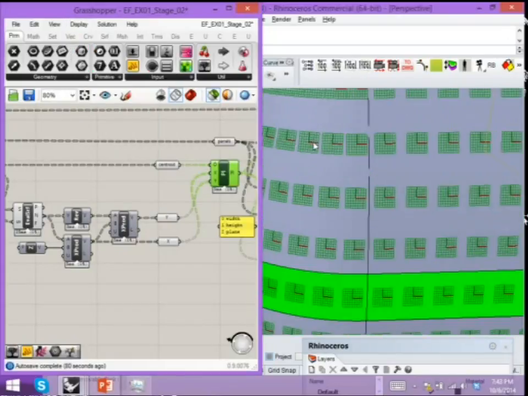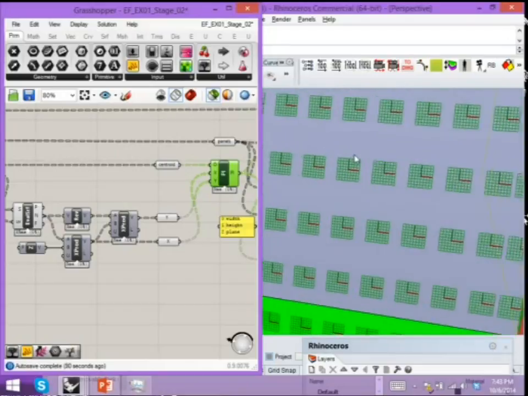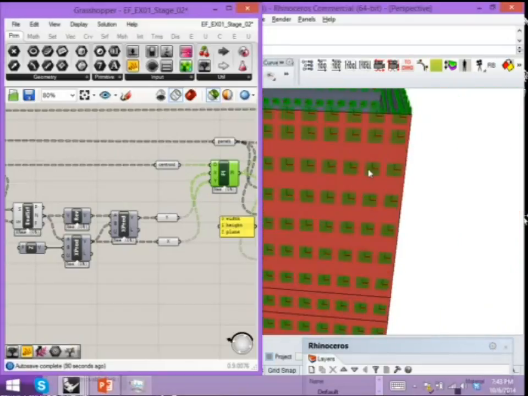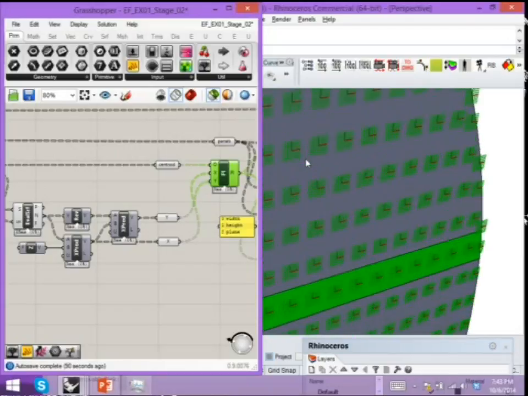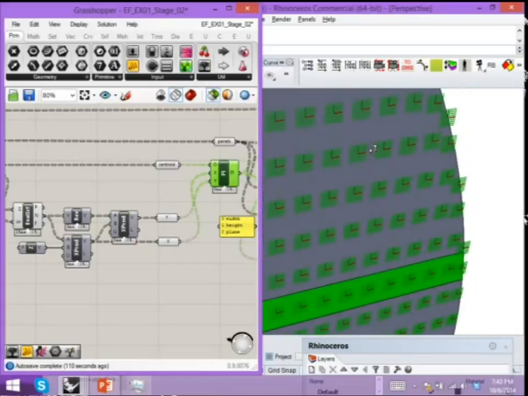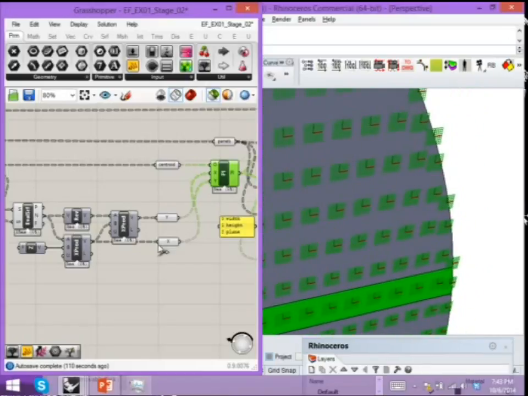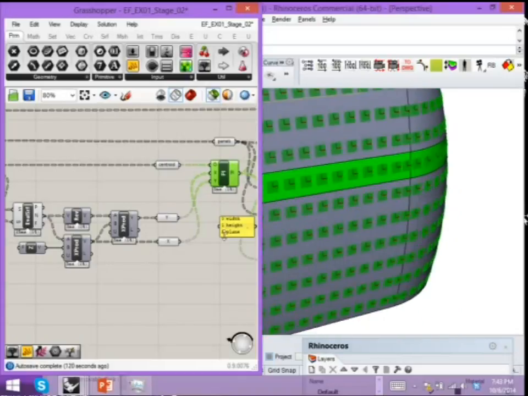So now the x-axis of these planes is always pointing right. No matter where you're looking at, it's always pointing towards the right, because the normal of my surface is always pointing outwards. And when I take the cross product of this outward direction with the z, which is upward, then I will actually get the x-axis in the other direction. I don't know how better to explain it, but then if I take the cross product of the x-axis with the normal of the surface, I will actually get the y. So this will generate me these planes, which is really nice.